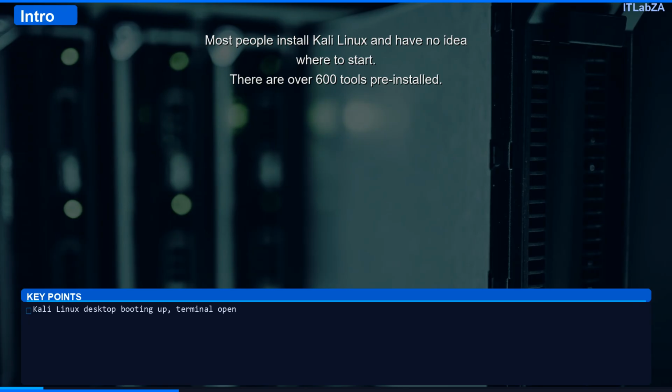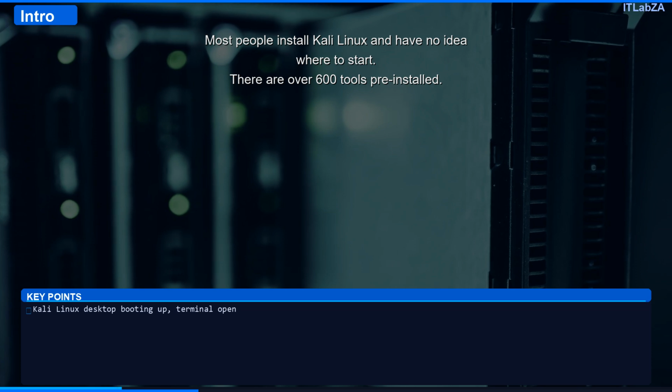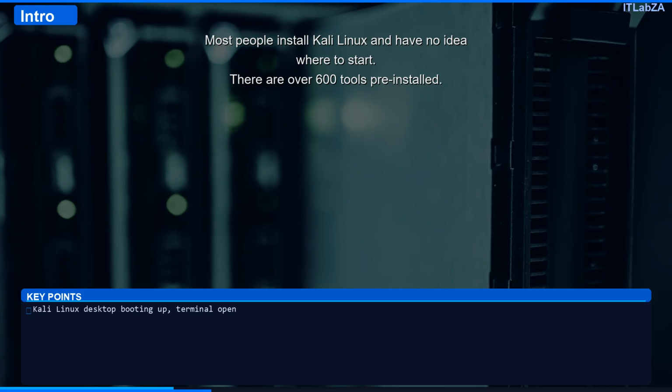It sounds simple, but in a real engagement, Netcat is often the first tool a pentester reaches for once they have a foothold on a system. Number 9. John the Ripper.